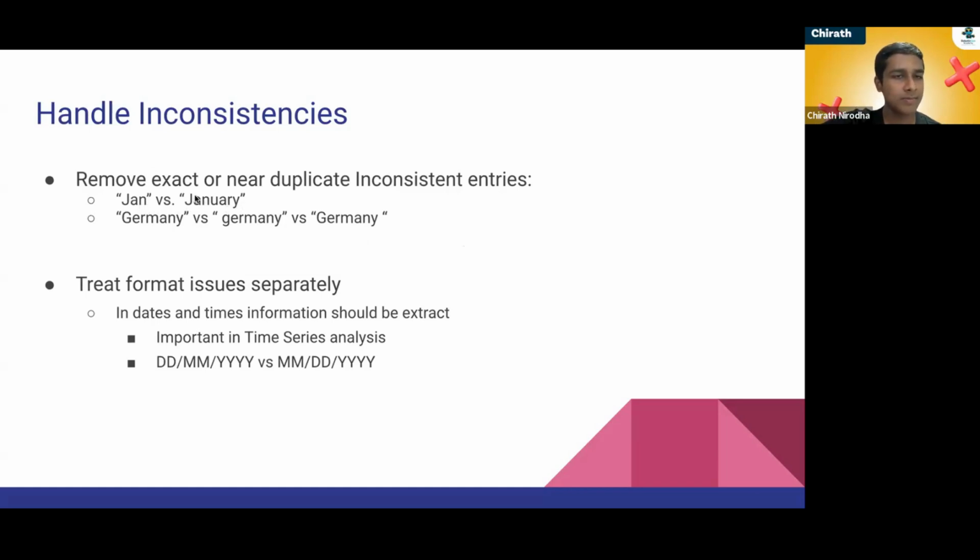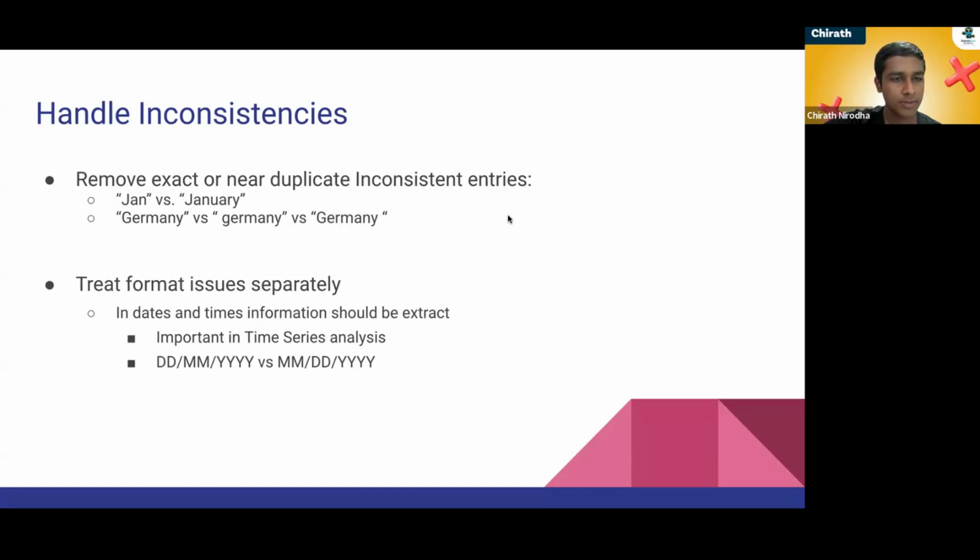So these are the same. These are two words with the same meaning, but a model considers these as two different values. So we have to merge these and remove the duplicate ones. Like in the second example, you can see it is about the capital and simple letters and the white spaces at the beginning and end of the word. So we have to remove these inconsistencies in the data set.